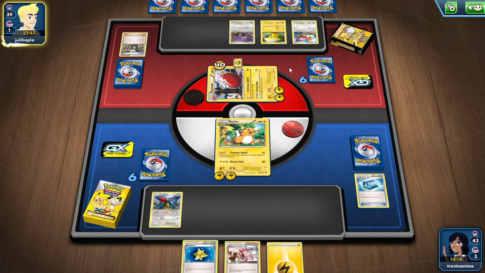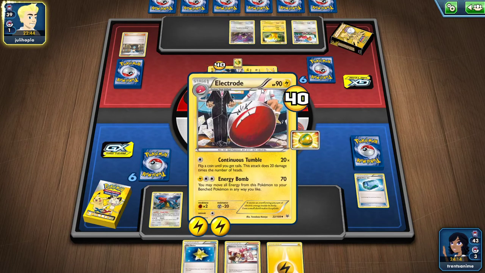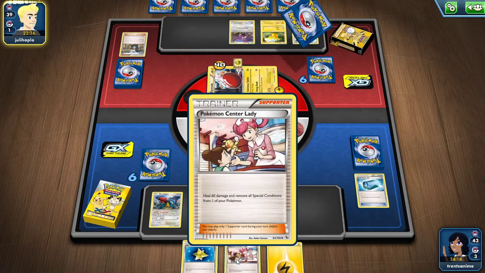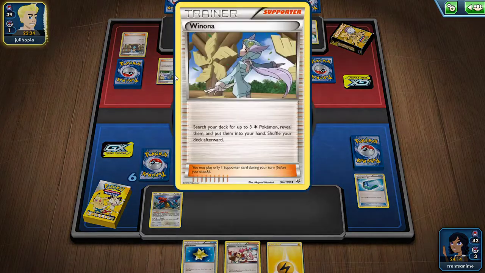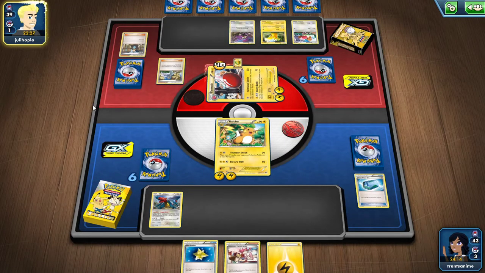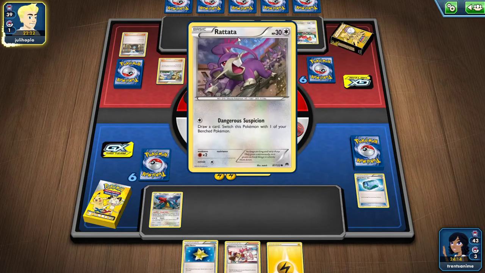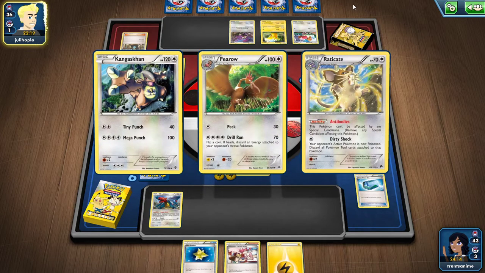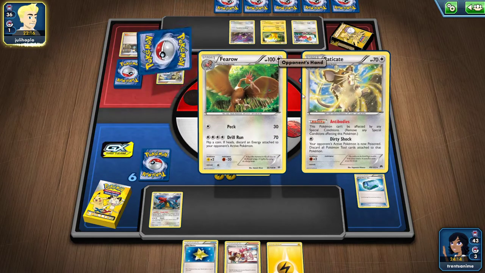I hit 80, that card is destroyed. Well, 60, but 60 plus 40 is 100. He'll be destroyed unless he has a way, like a Nurse Joy. Let's see, what cards is he gonna pick? Assuming that he's gonna pick a Pharaoh, and a Raticate, and Kangaskhan. Okay, so I was right on two of those cards.